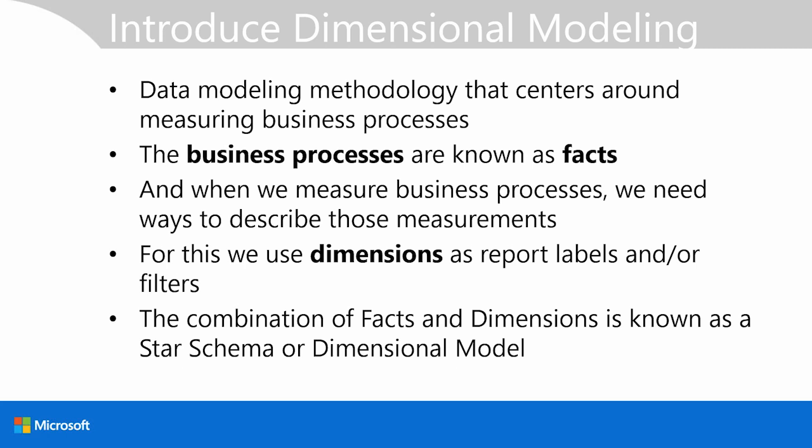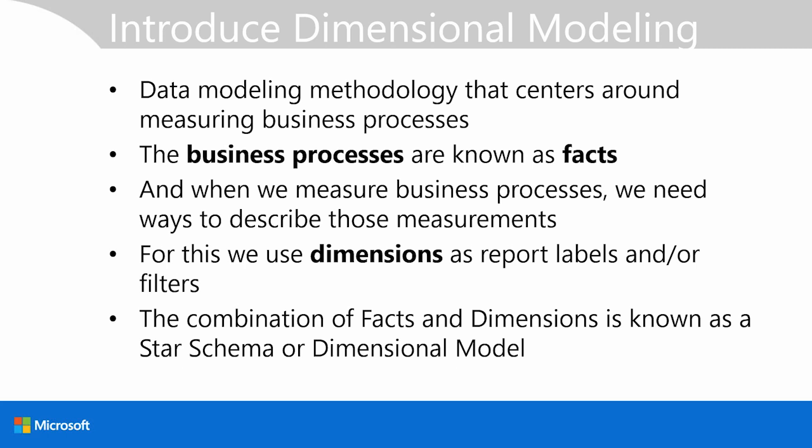All right, so what exactly is dimensional modeling? Dimensional modeling is a methodology that centers around measuring business processes. And that's really what makes it, in my mind, so business friendly: its core center is really around a business process. So in our example here, the business process is sales. Other examples of business processes may be inventory, payroll, timesheets, and things like that. So these are business processes that we see across many of our businesses.